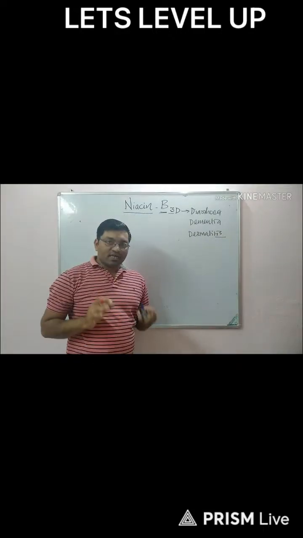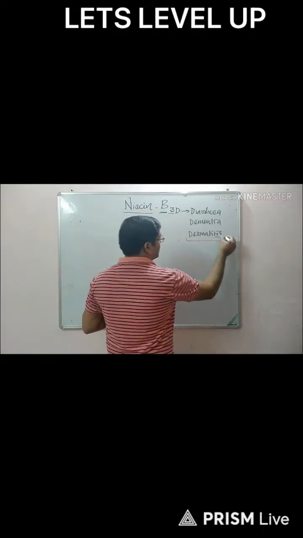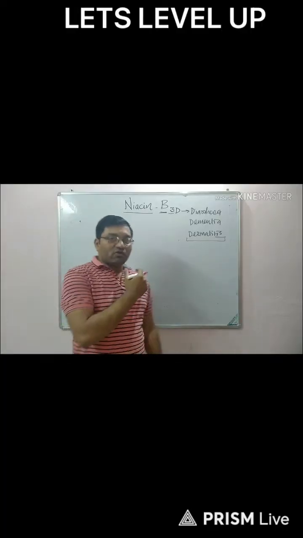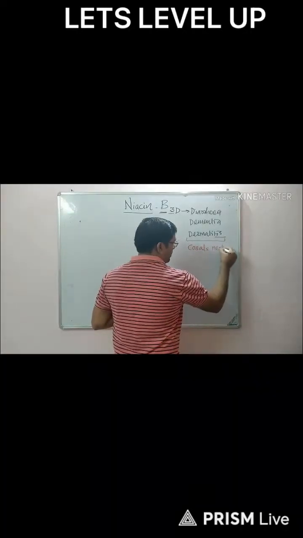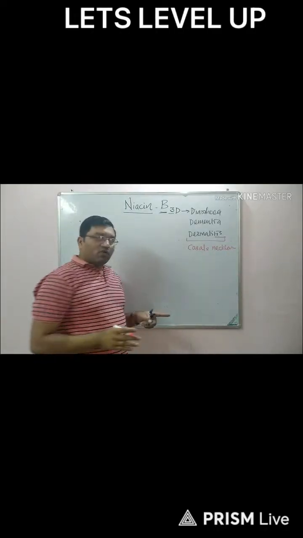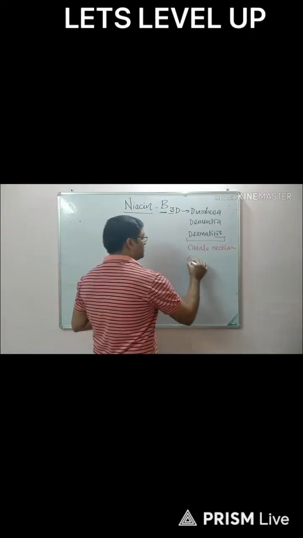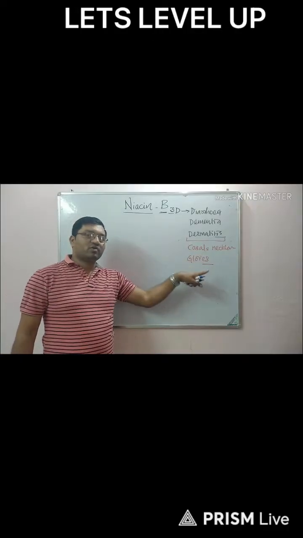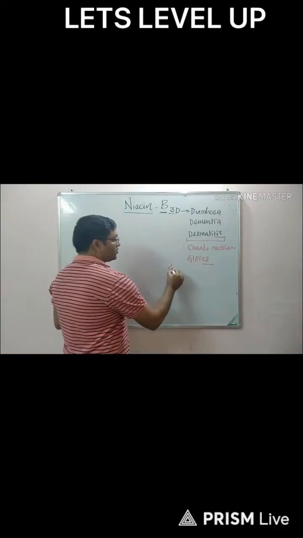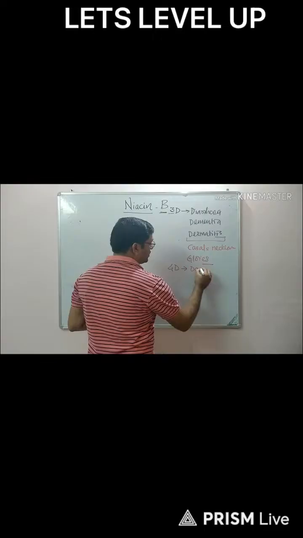It is especially on the sun exposed part of skin, and it involves the area around the neck and hand and feet. When it involves the area around the neck, the appearance is like a Casal's necklace, and when it involves the hand and feet, it is like a glove-like appearance. So dermatitis is classical, known as Casal's necklace, and gloves and stocking appearance of hand and feet. And there is a 4D also, that is death. If it is untreated, it can lead to death.